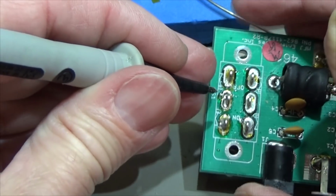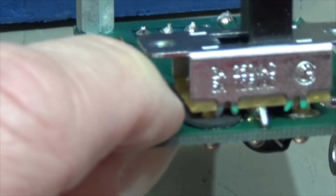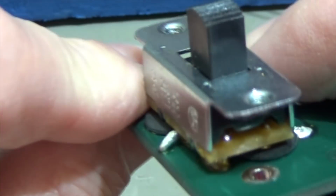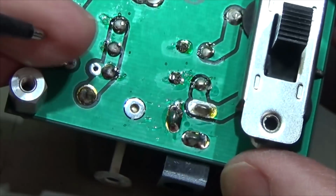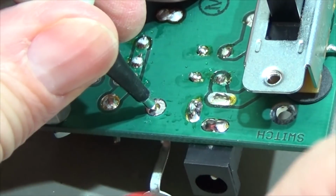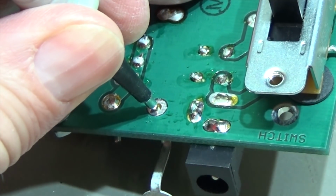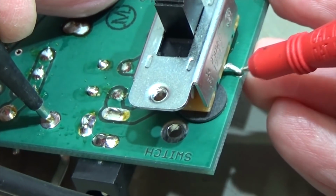But still, what is this here? So that should not be there. So let me see. Where do I have here ground? So that should be ground here. Yes, it is. It is ground. Let's see.